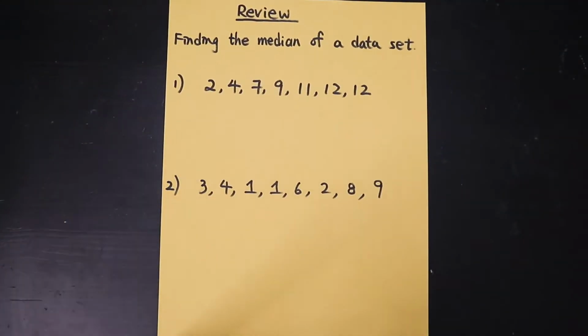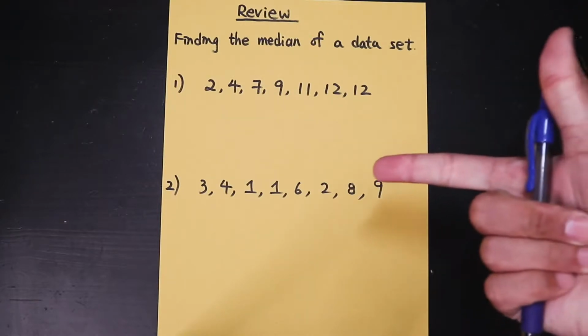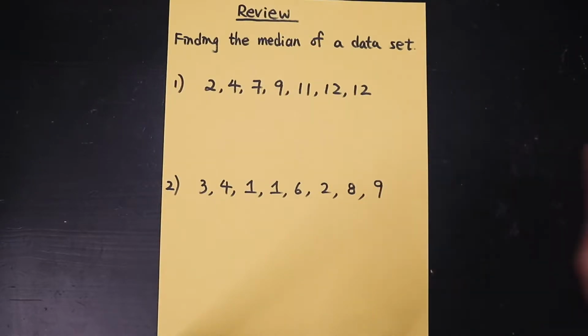From a long time ago, in middle school or before, you learned to find the median of a data set. Back in the day, you learned something called mean, median, mode. But in this lesson, we just need to find out what the median is. Just to review, how do you find the median of a data set? The median is just the number right in the middle of a data set.